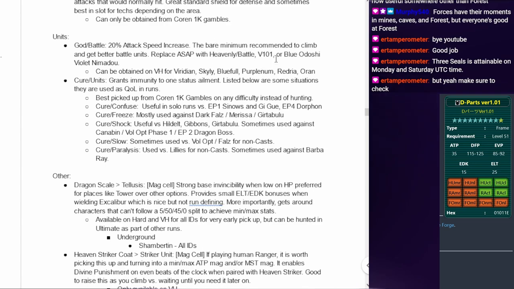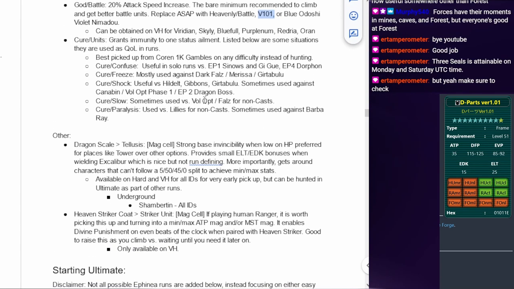So if your only option for the ID is V101 in Mines, you need to be able to kill things to get to Mines. So even though this is purely a good upgrade, you still need to be able to get there. So just be aware of that. I recommend at least a God Battle.